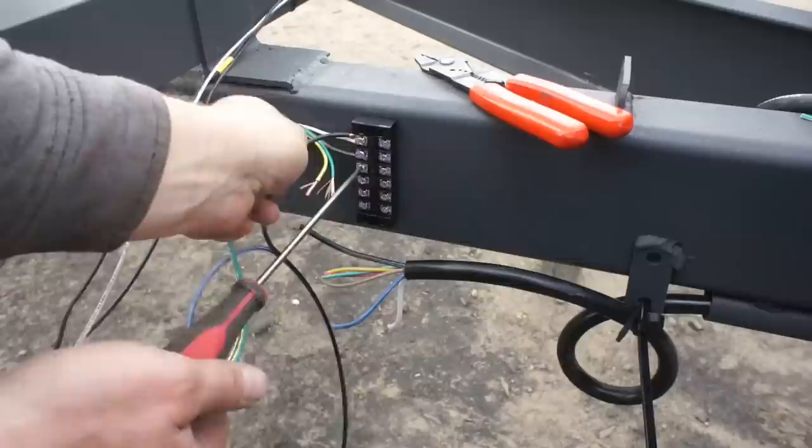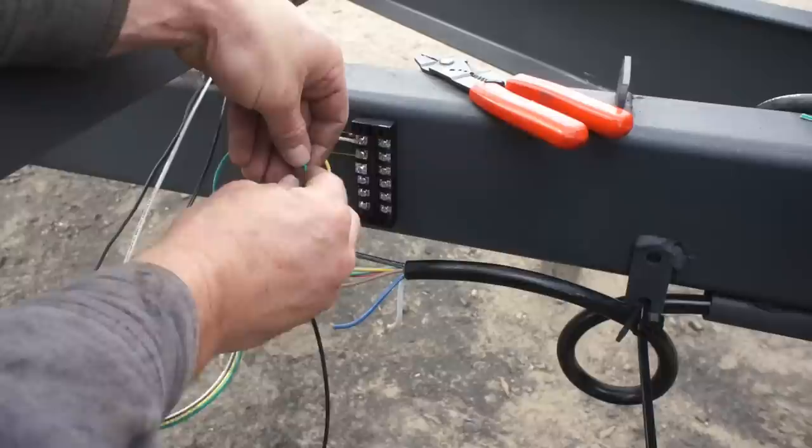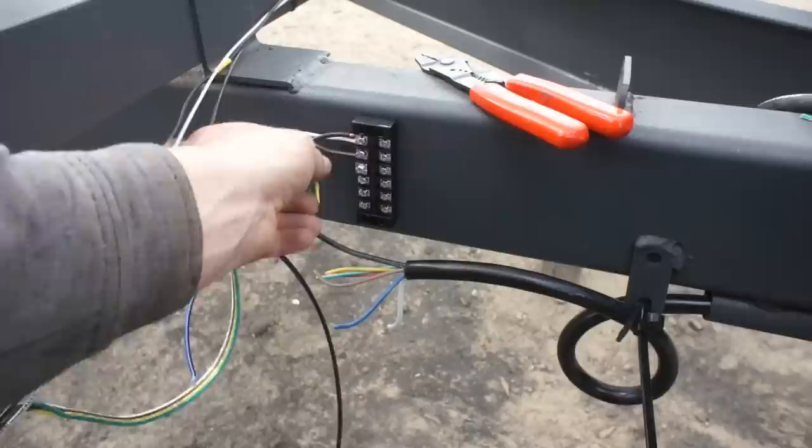A little trick I like to do, especially when you're using small gauge wires like this into a terminal or a fuse block or whatever you're putting together. If you imagine that terminal trying to pinch that little wire, you might not get that great of a purchase on it, but if you double that wire over like that, cut them a little bit long, strip them back a little bit long, twist them up, and then fold them over, that gives you a lot better of a grab on there.